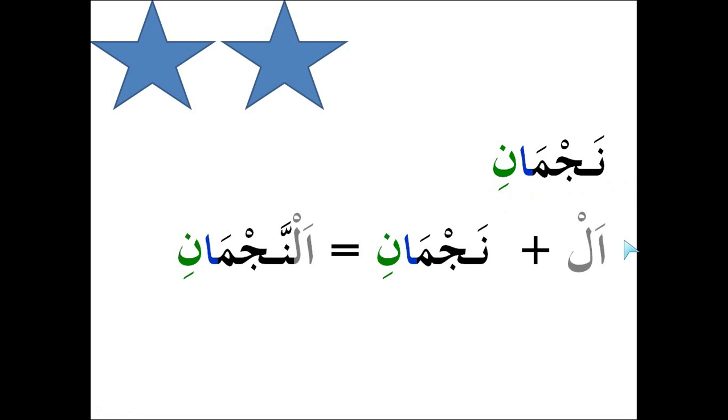A bit more about the word najmani. If we just take the form which has the alif, this equally applies to the form with the ya, what I'm going to say now. This word is indefinite. We know it's indefinite because it doesn't have an alif lam. Despite it being indefinite, the final letter, the noon, does not take a tanween. It takes a single kasra. It's fixed. If we add alif lam, the definite article the, to najmani, an-najmani, the two stars, that doesn't affect the last letter. You still have that single kasra.